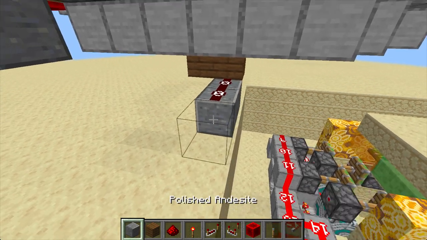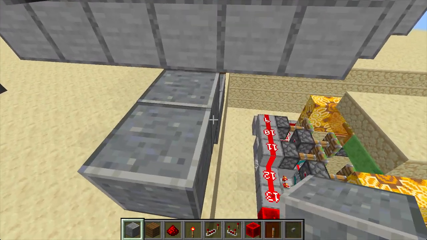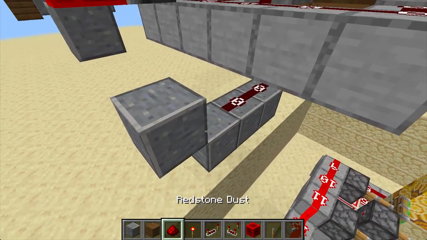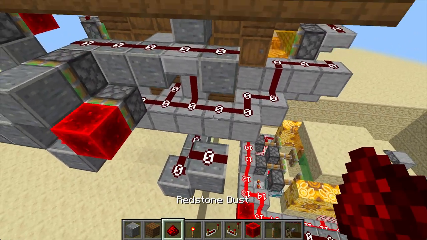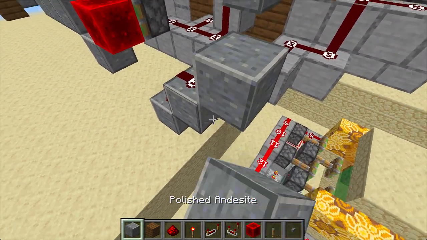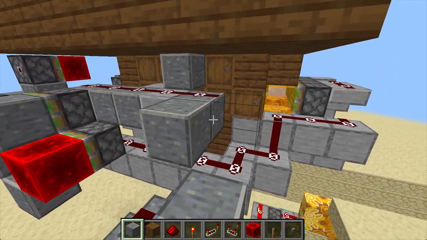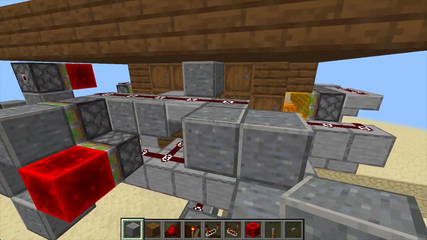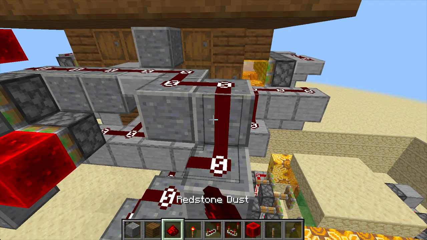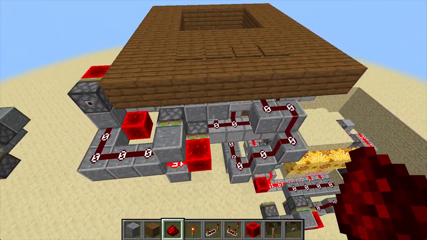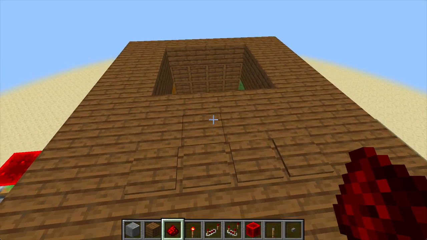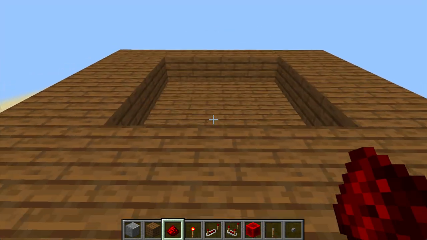And we can bring this line up. Nope, not that early. There we go. So now the bottom button's connected in and the top pressure plates work.